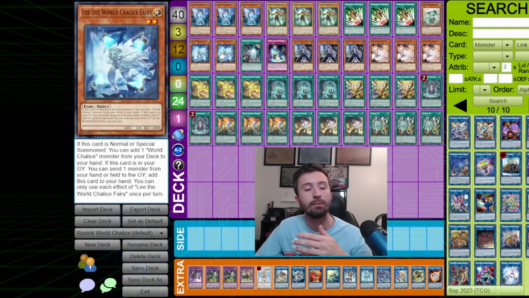If it's in the grave, send a monster from your hand or grave to add it back to the hand. Very good. Of course, any on summon search is always very strong. But surprisingly, this is not a combo with Hugin. You would think it was, but nope, not this one.